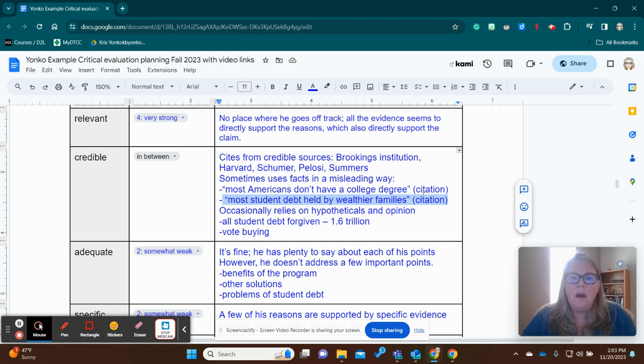I don't know. And then the other thing, like if he said if all student debt were forgiven, it would be $1.6 trillion. I actually saw that confirmed in another source. So yeah, it's true, but this is never going to happen. Like, it's a hypothetical. Okay. So when we look kind of closely at some of this evidence that he gives and notice that he's being a little bit misleading with it, somebody who reads closely and notices that is probably going to lose some sort of trust in him, right? So even though he's citing from these pretty well-known sources, people are probably going to lose trust in him if they notice that.